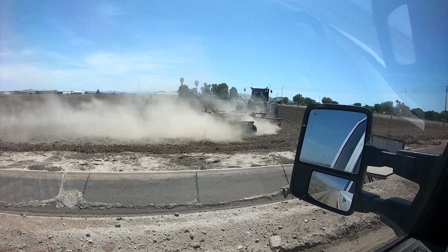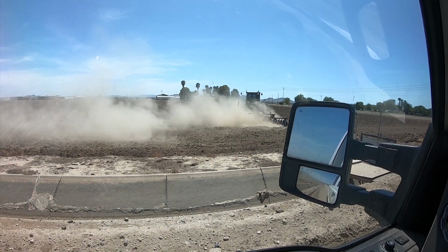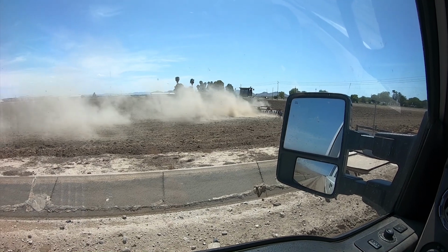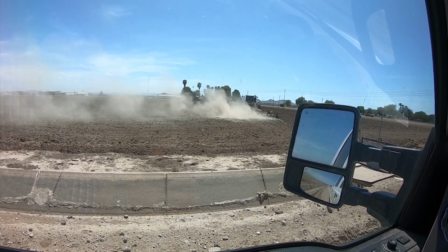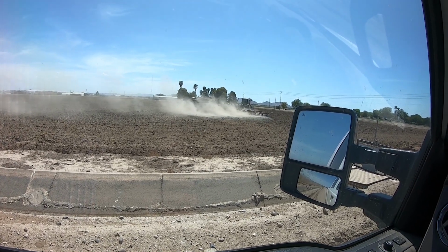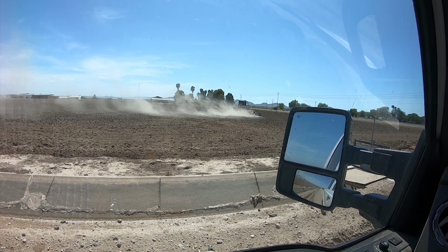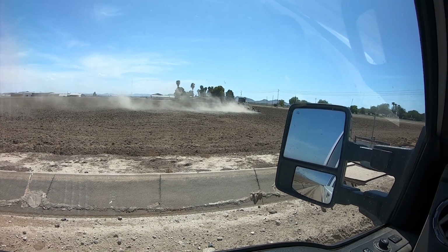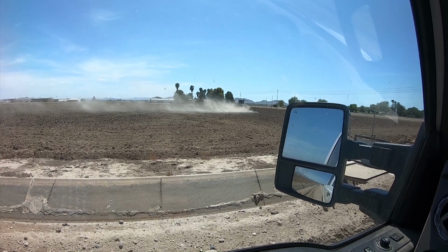So I'm just checking on this guy. He's a new driver. I noticed this morning he wasn't picking that up as he was turning, and every now and then this disc is set up, it's offset to turn left. He was making some right-hand turns earlier. We had to tell him, hey, only left. I said he knew how to drive, but I don't know, sometimes guys say that. But he's doing pretty good, just checking on him.